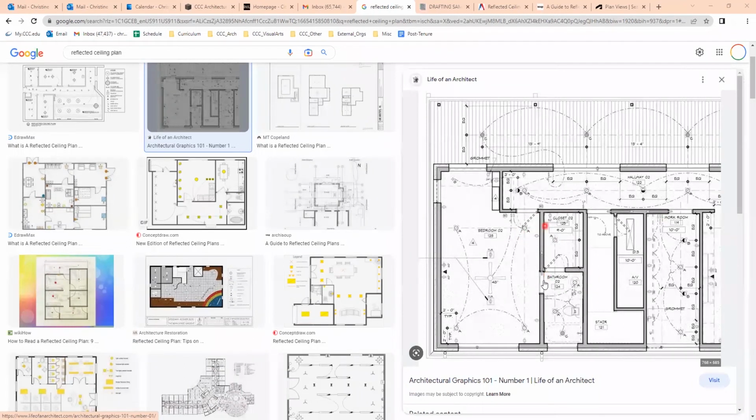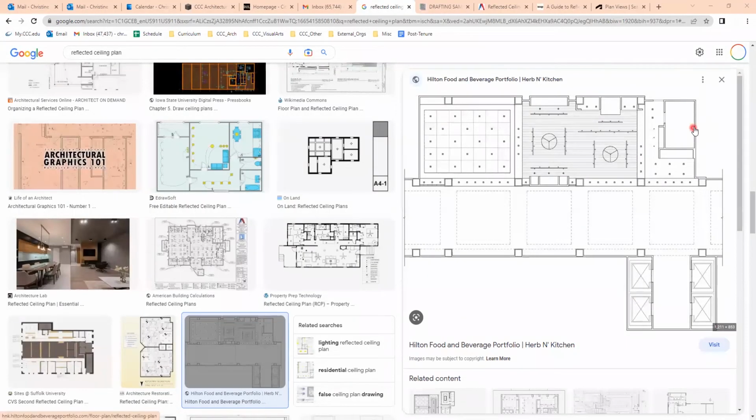Perhaps for this project, there was no floor plan. It was just this drawing with these devices shown on the floor plan. In other words, not a separate reflected ceiling plan. Now, here's another example, for a project that's perhaps more complicated. With this example, it's also a partial reflected ceiling plan.